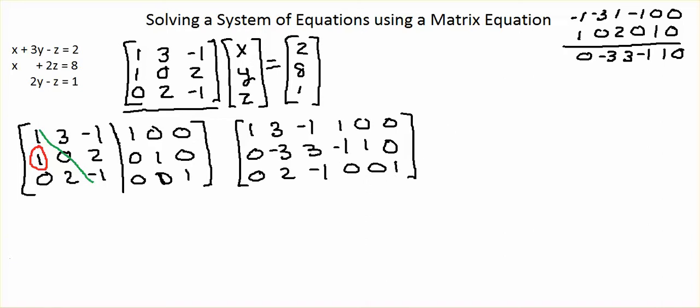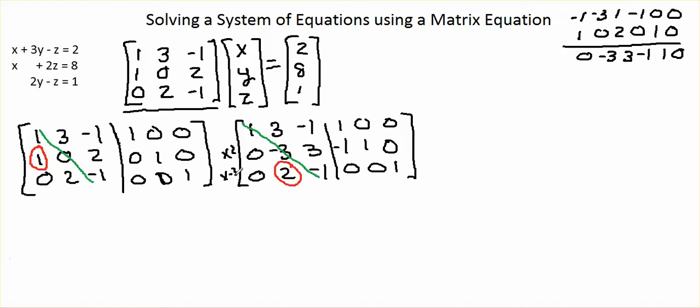And as you can see, we were pretty good. We only have one more thing left to eliminate. And that is this 2 down here. Our first column is clear of numbers. We have a 2 down here. How can we use this number right here to eliminate our 2? What we'll do is we'll go ahead and multiply this middle row by a +2 and this bottom row by a -3.